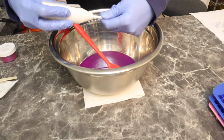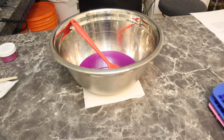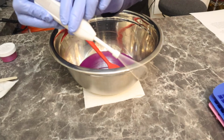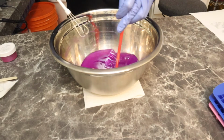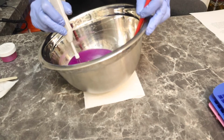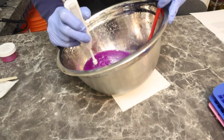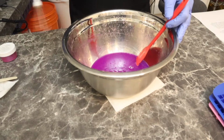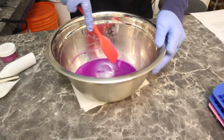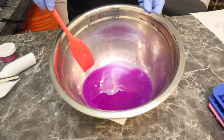And I can list this down below. I just get this off of Amazon. It's a pretty basic, cheap little hand whizzer that's run on a battery. But it really does speed up the process when I'm mixing different things. Okay, because we don't want big lumps of color. And it's as simple as that. It's all mixed in.